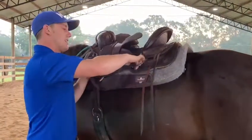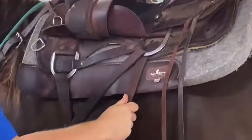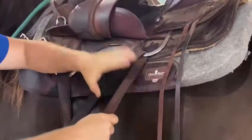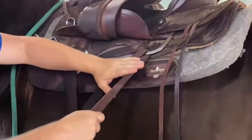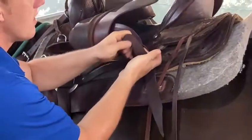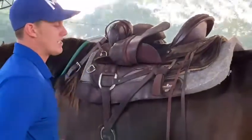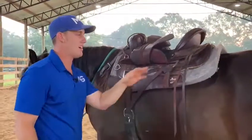One more time — we're gonna come right down through the back d-ring and pull down until you get the back of your saddle to come down on your horse's back. We're gonna put our left hand right here on the latigo that's pointing downward, make a loop, and our right hand is gonna bring the rest underneath the d-ring, come back through that loop, and pull downward like so.